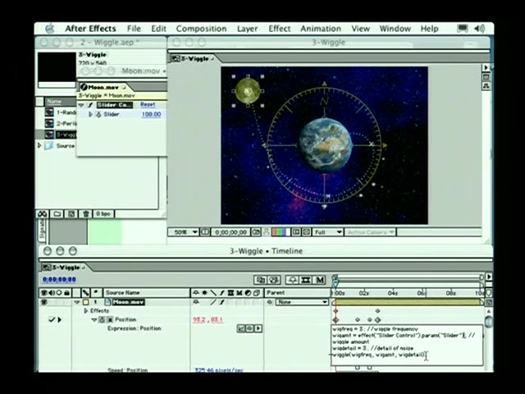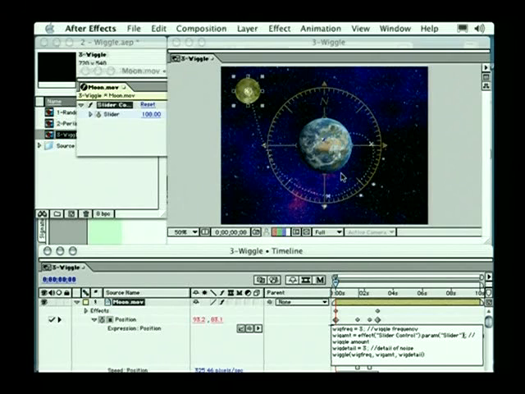So that's the way a lot of the expressions in this library that I've provided you actually work. If you just look at the descriptions for the expression, it'll tell you how to work with it. And if you then hook up expression controls to the various variables that are included in the expressions, you'll be able to essentially create little filters that do geometric stuff on screen. It's really an incredibly fun and powerful way to work.